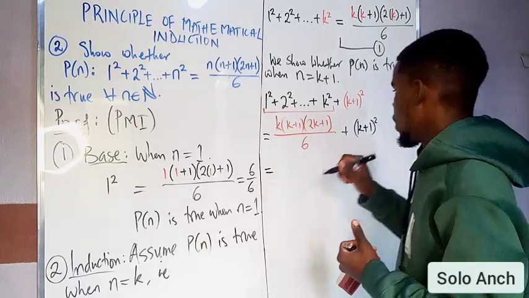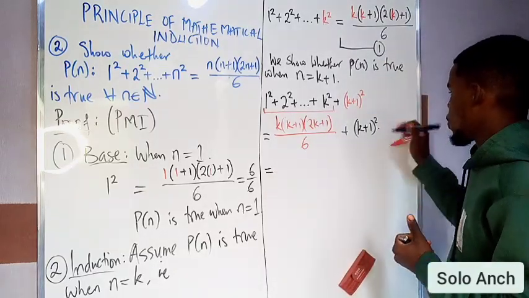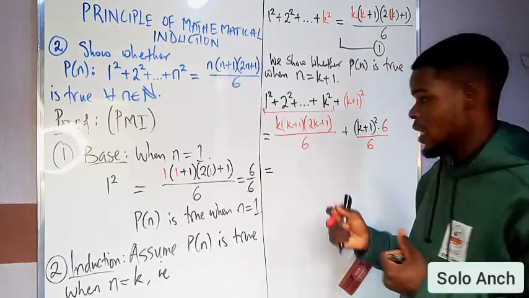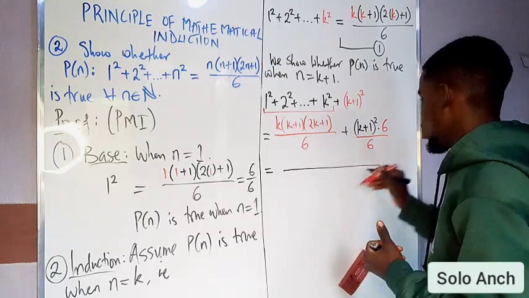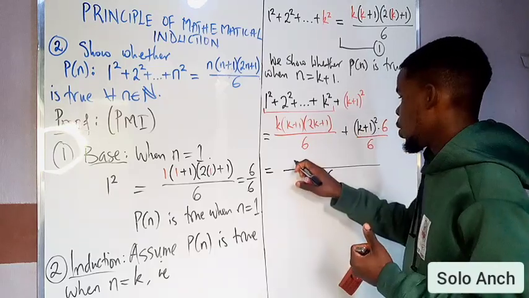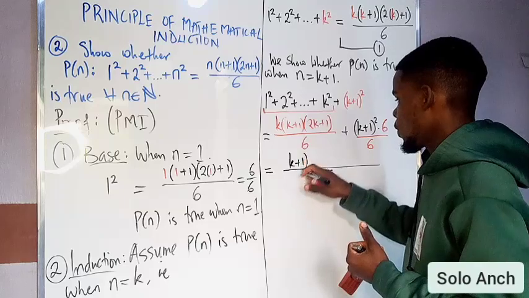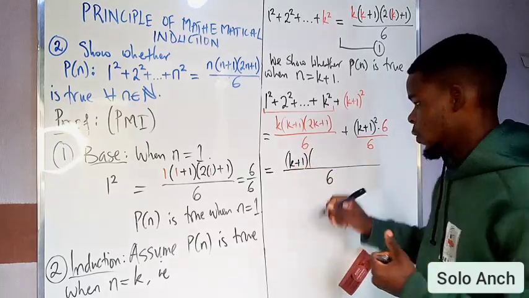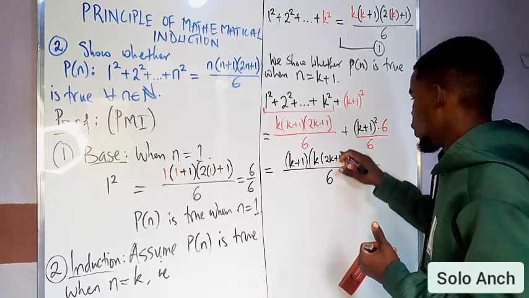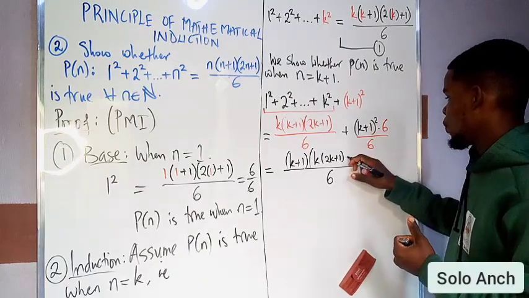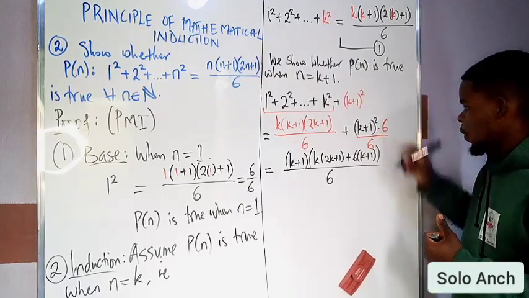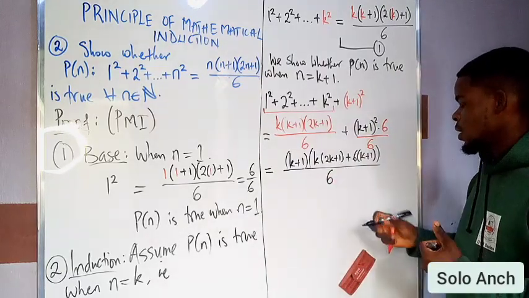Well, let's see. To add these two fractions, we can just multiply this by 6 and then divide by the 6. So in other words, the denominators are the same, so we can add the numerators by keeping a single denominator. So we're going to keep 6. And then we're going to add the numerators. But remember, take note that k plus 1 is common, so we can factor out k plus 1. When we factor out k plus 1, no k plus 1 is here. It's over here again. So we're going to have k into 2k plus 1, alright? Here k plus 1 is out, so we're left with 6 into k plus 1. Since there were square of k plus 1, so one of them is out, okay?